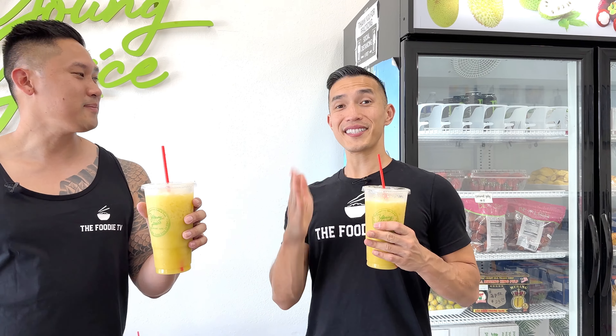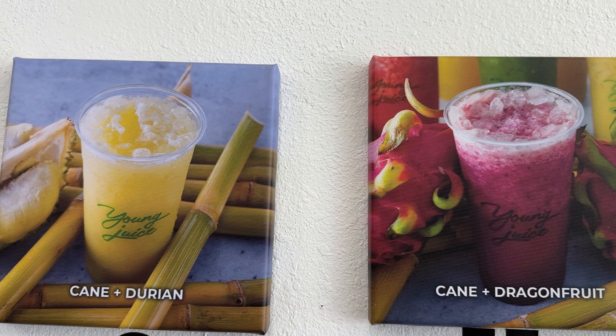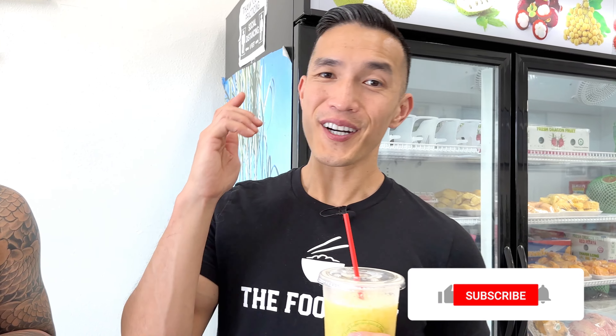So, which one is your favorite? Easy — 10 out of 10. Just because I've never had this in 32 years of my life, never tried anything like this. So this was my first time and surprisingly it is a hit. Definitely 10 out of 10. And again guys, I think this is the only place I know of that has it. The owner did say that he sells a lot of this — it's very very popular. This is the sister shop to Cococaine. If you guys have been to Cococaine, they sell all of the same drinks but there are three drinks they don't sell at Cococaine that they have at Young Juice — and it's the three that we tried today: the strawberry cane, the dragon fruit cane, and the cane with durian. Every single one of them was a hit. Super refreshing. Guys, if it's a hot day we recommend coming here. And if you made it this far in the video, thank you so much for watching and we'll see you on the next episode of the Foodie TV. Peace!